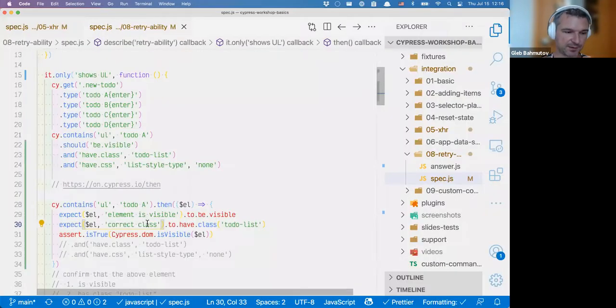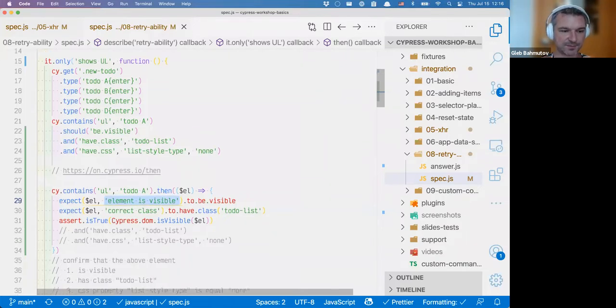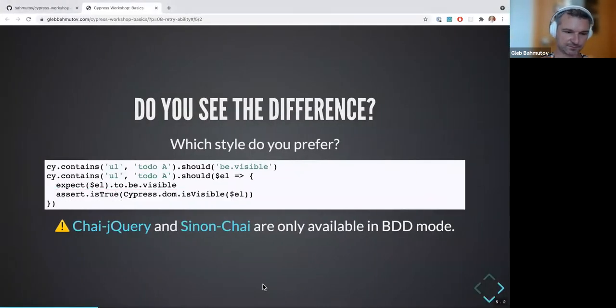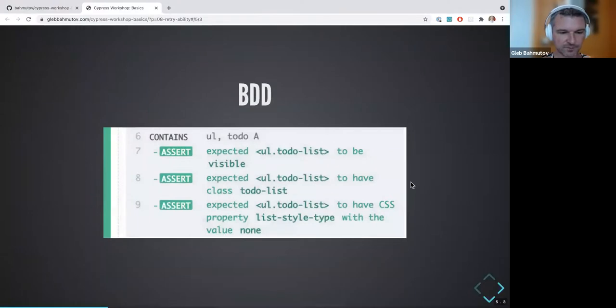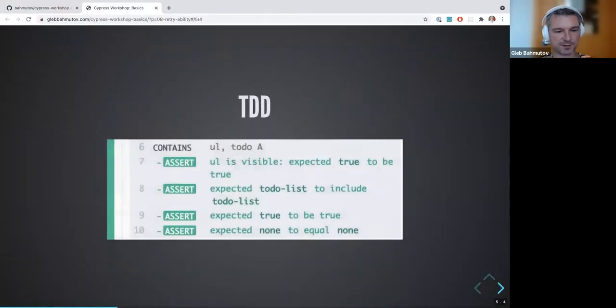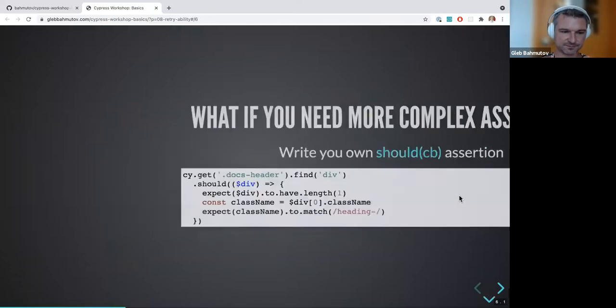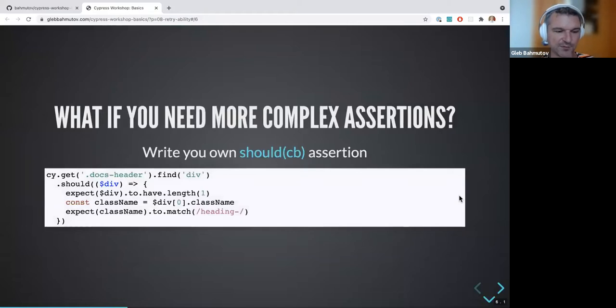So I usually have messages as a second argument. Unfortunately, you cannot give any arguments to the should and and commands. This is how the Cypress command log shows TDD assertions. TDD is really very primitive.